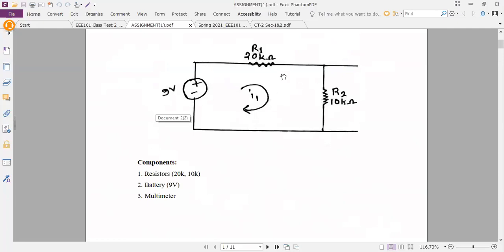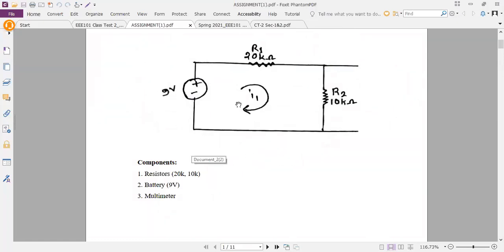Well, only two resistors, 2K and 10K, and a 9-volt battery are required. So two resistors, a 9-volt battery, and you don't need any 220-volt connections at all. So there is no chance of dying, because a 9-volt battery cannot kill you. You understand? Yes, sir. It is very safe to do at home.